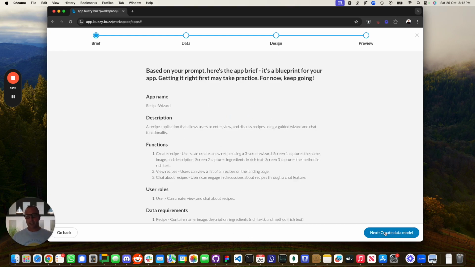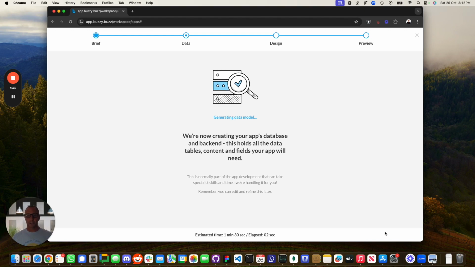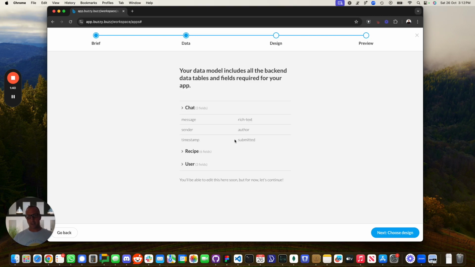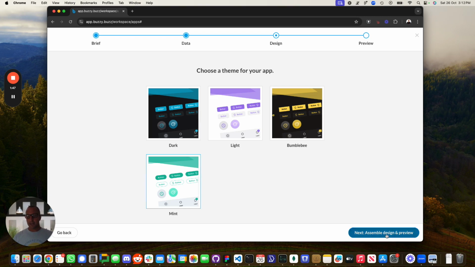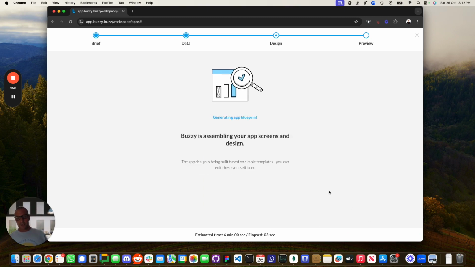So we're going to go through the same process of defining the brief, or like a mini product requirements document, and then generate your data model, which is the underlying database of the application. This is where you can see what the data structure is. If you need to, you can go back and reprompt it to change that, and then I'm going to choose a UI kit. Behind the scenes, the first thing it's going to generate is a blueprint. This is a sitemap, and we will give you access to that shortly. You'll be able to see it and modify it along the way.